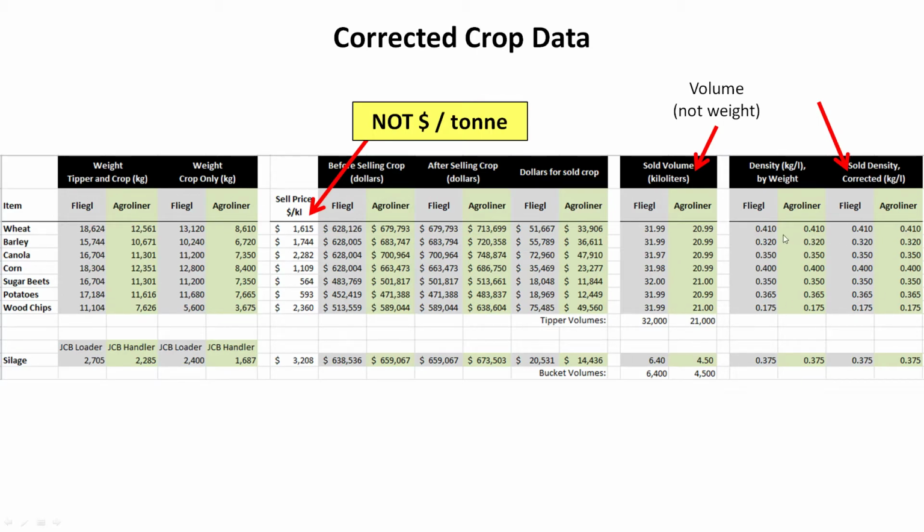We get the same numbers, 0.4 all across the board, 0.410, 0.32 across the board, 0.375 across the board. Once we've made this correction, all the numbers agree. So we know that this must be a bug. What about grass? Yes, okay. The reason I did this is because we can take all of these crops so far and sell them directly and make money. And yes, you can do the same thing with grass.